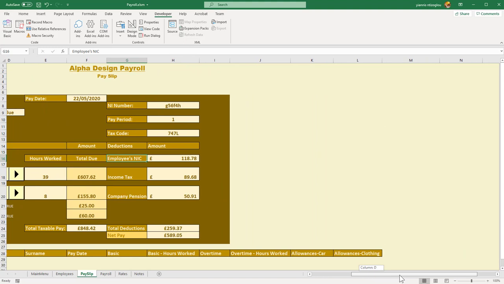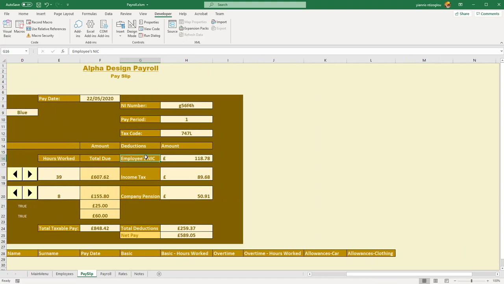Okay, the next value I would like to display is the employee's national insurance contribution. So I'm just going to go here and right click copy, right click paste or Control-V paste. That's a bit too big, so I can actually reduce it. The next one is income tax, Control-C to copy, Control-V to paste. Let's double click here. The next one, let's double click here as well.